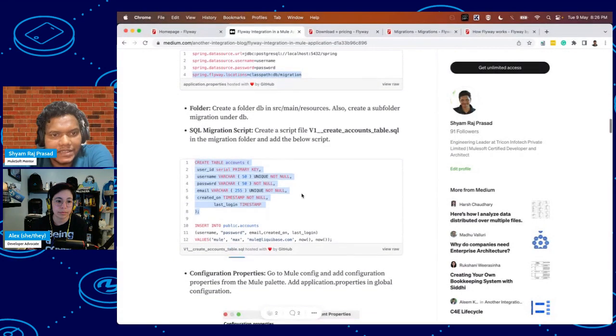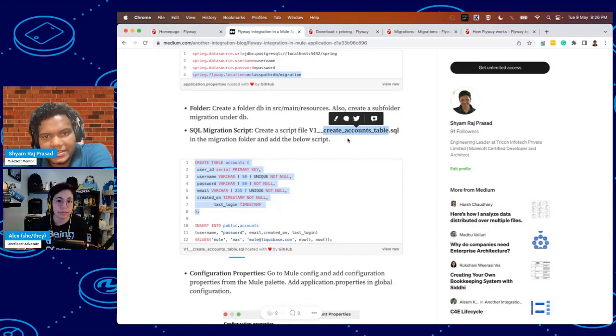Okay, so this is the script which I am going to write. In the first SQL migration script, you can see I have started with a version script, and it is creating an account table. So I have started with V, and then this is version 1, then underscore, and then create account table.sql. So this will be the description of that migration script.